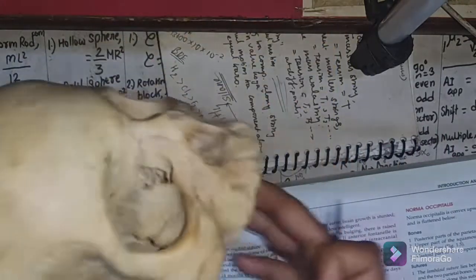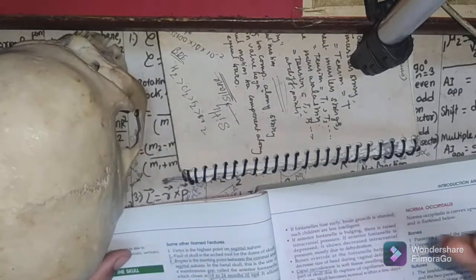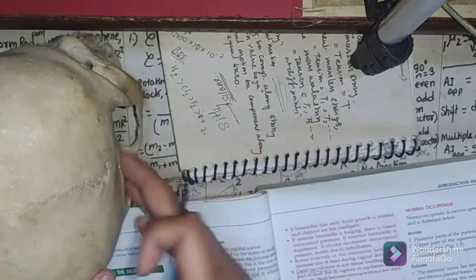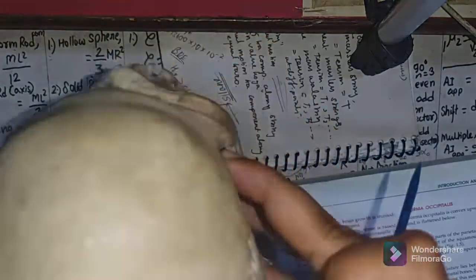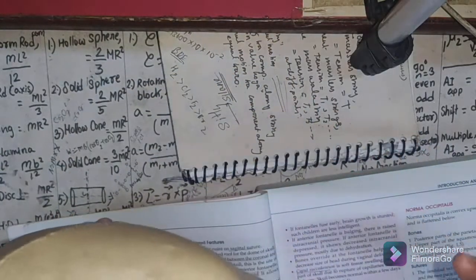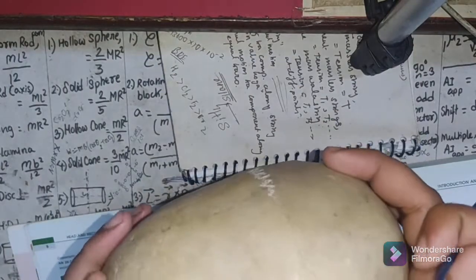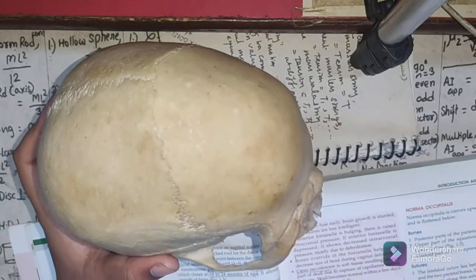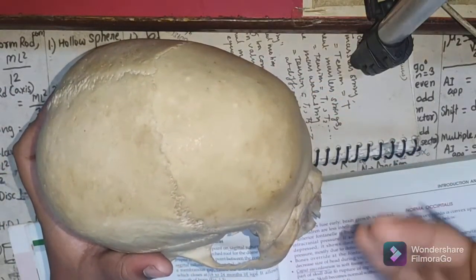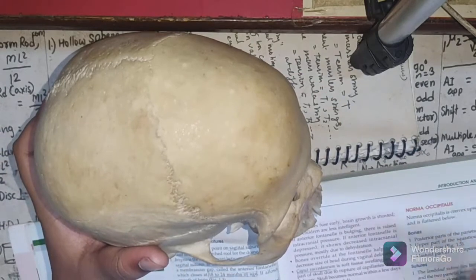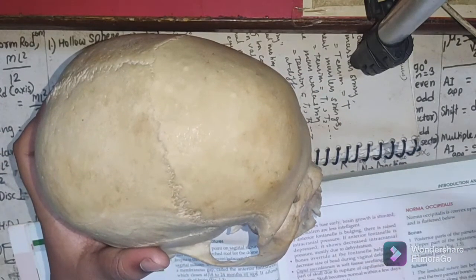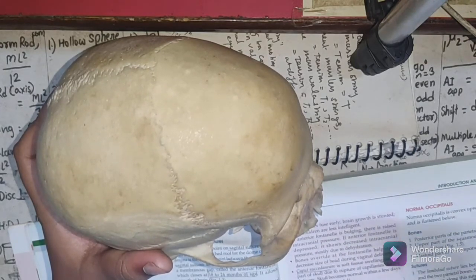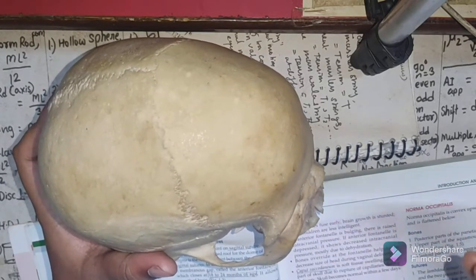Now let's talk about some clinical anatomy. I already told you, if fontanelles fuse early, the brain growth is stunted. Now if the brain growth is retarded or stunted, the children develop a lower intelligence quotient. I will not say that they are less intelligent, but their IQ level drops due to this lack of development of the brain.